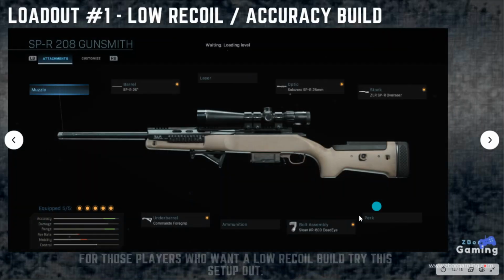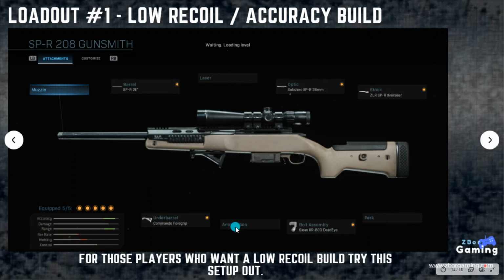So here are the various loadouts. The low recoil, again, like I said, you could throw that 338 ammo on if you want, maybe take off the Commando foregrip. I sort of like this 28mm optic. Has a good sight profile to it. You could also swap it out for maybe a lower zoom sight if you don't want the scope glint.